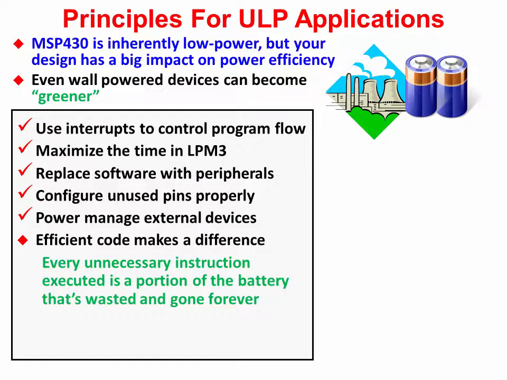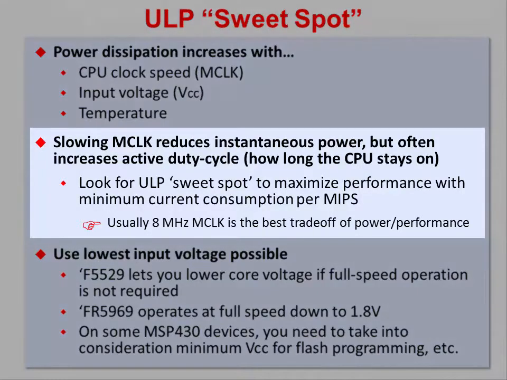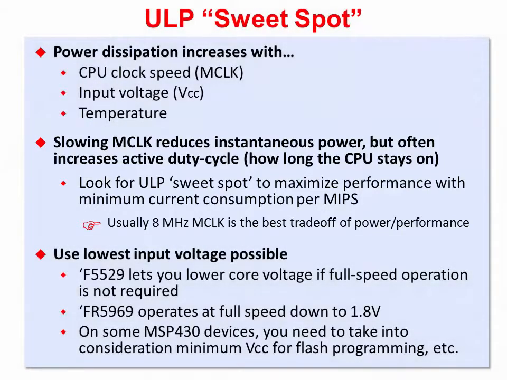What then are some concrete things we can do to get back to sleep more quickly, as well as maximizing CPU efficiency? Power dissipation increases with frequency, voltage, and temperature. Therefore, you may want to consider lowering the input voltage or clock speed in your system. Be careful though, as there are often diminishing returns. Running too slowly may end up taking more energy since you're running the CPU longer. The MSP430 community seems to agree that an 8 MHz CPU clock rate is a good compromise between power and performance. So that may be a good place for you to start, but if you're taking low power to the extreme, it probably warrants doing some energy benchmarking for your system.